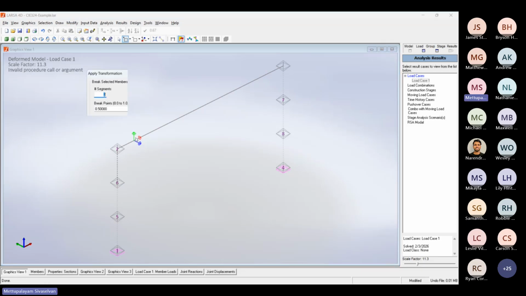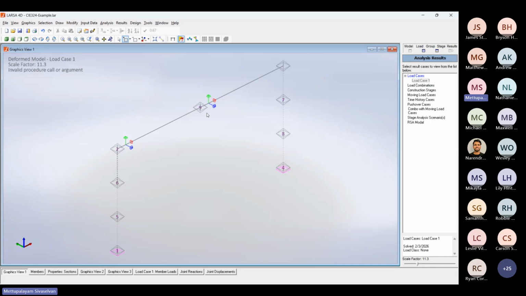I'm going to break it into 2 pieces. So I got another joint over here. So notice that joint number is 9, okay? That joint number is the new joint that it created in order to break this member, joint number 9. Okay, so I'm going to do now, I think, select all or something like that. So I get everybody back, I think. Okay, I got everybody back.